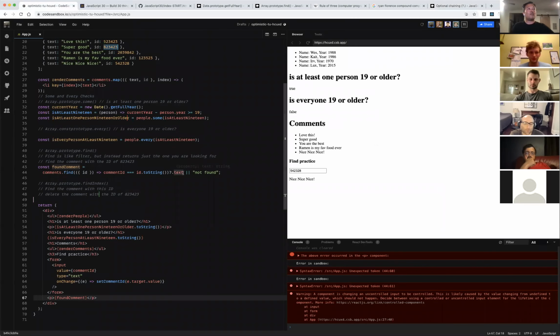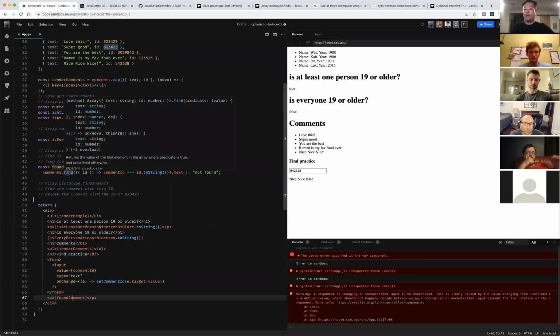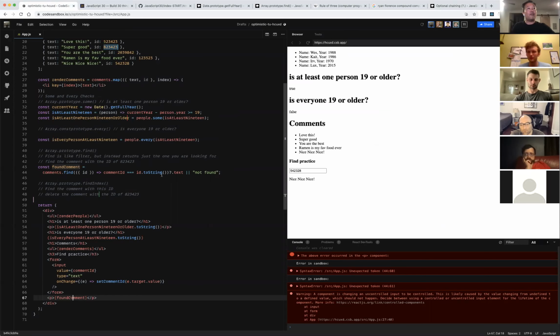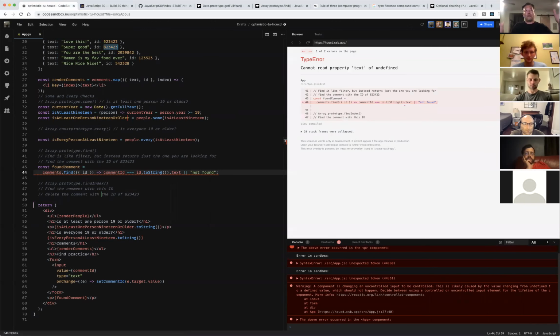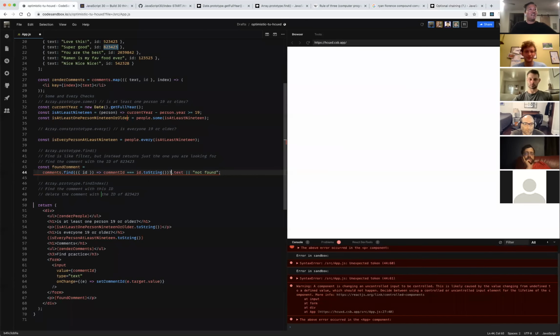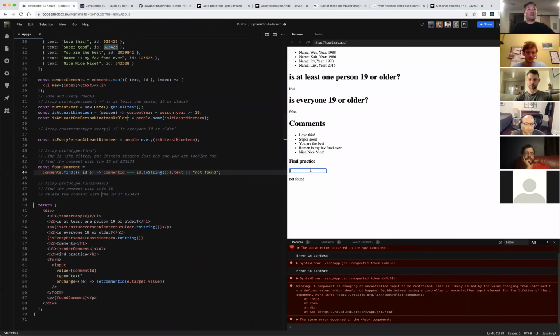So that's what allows me to do this, because find is either going to return undefined or the object, right? If I don't use the question mark, whenever this evaluates to undefined, it would result in a runtime error. I can show you. If I go like this and then type something, boom, it just blows up the whole page. And you don't want that in your app, right? So it's just a little safer.